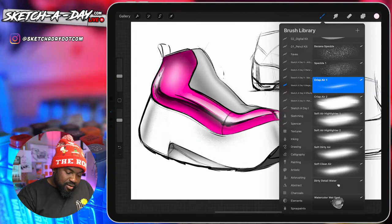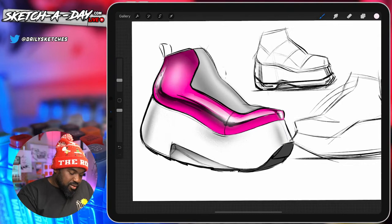All right, let's take this real marker brush, and I'm just gonna add a little highlight here to the edge.